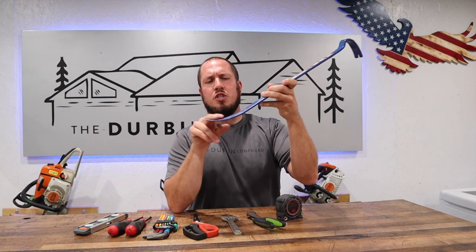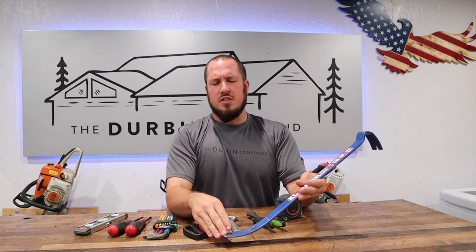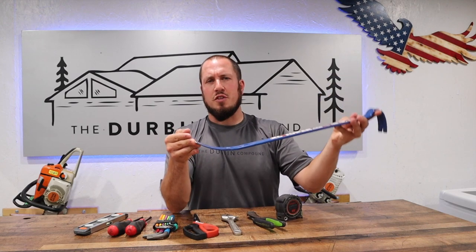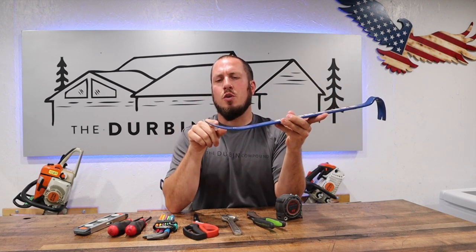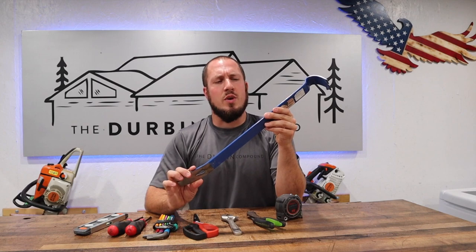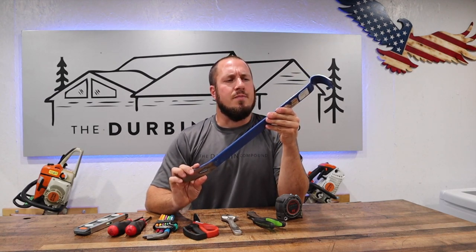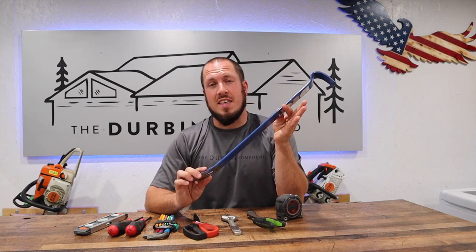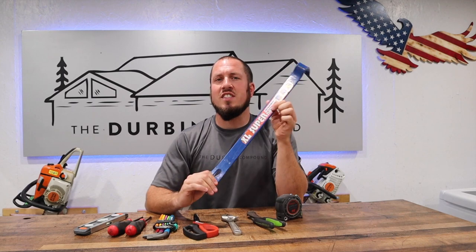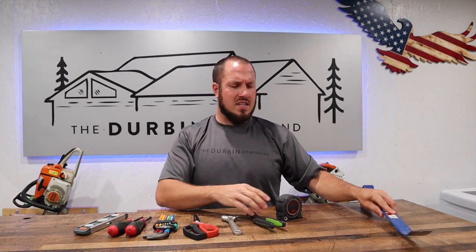One thing I like about the Superbar is just the angle of this shoe down here. A lot of pry bars have a lot to be desired in that they don't have enough leverage. These are bent up at the perfect angle for the perfect amount of leverage and range of motion. You'll find a lot of pry bars don't have this curved up enough, so when you're trying to pry on something you run out of room where it hits the floor or wall. Whether you're opening a stuck window, raising a door, bending a hinge, or doing any type of flooring project, I highly recommend the Vaughan Superbar.